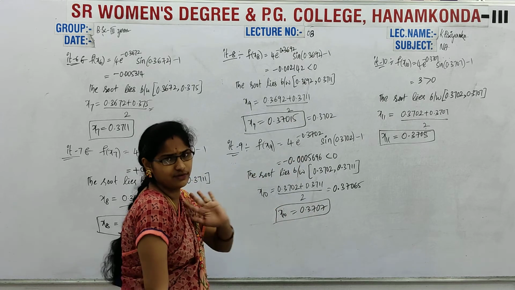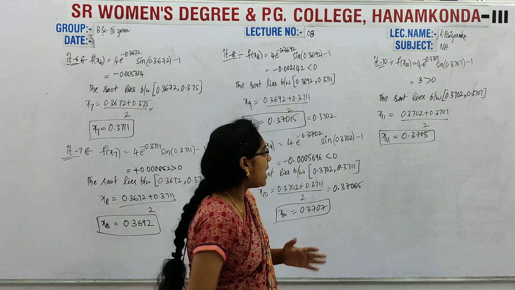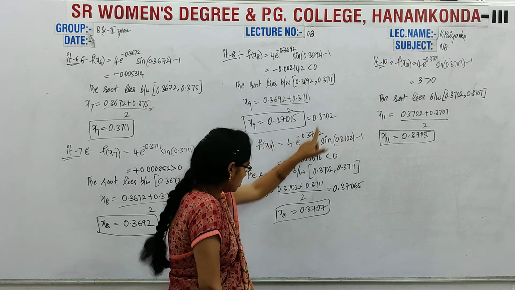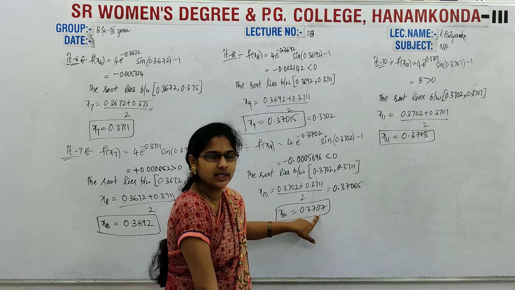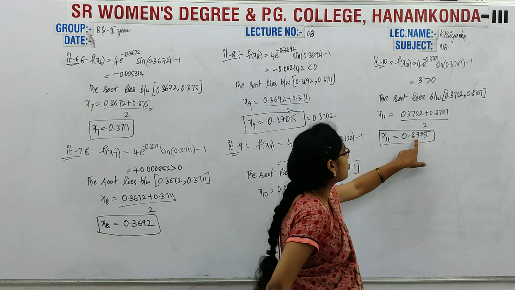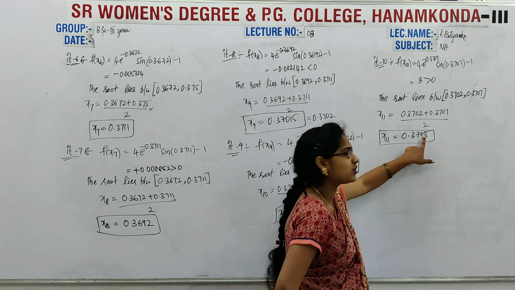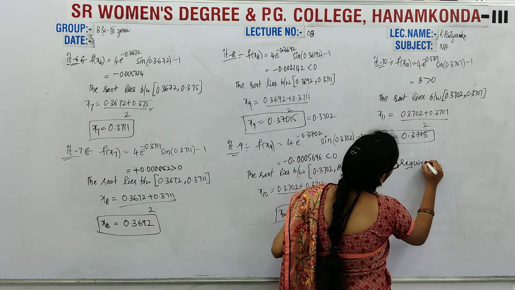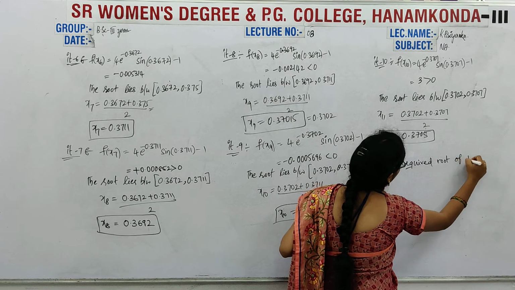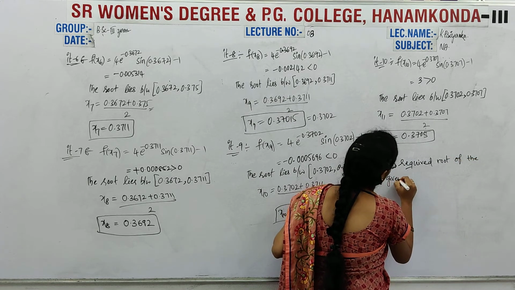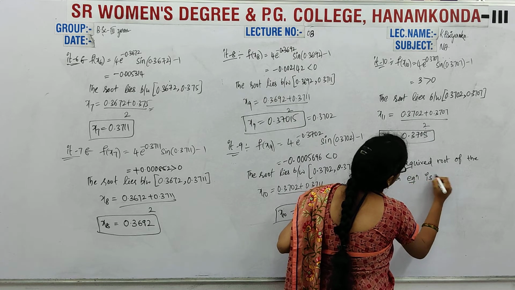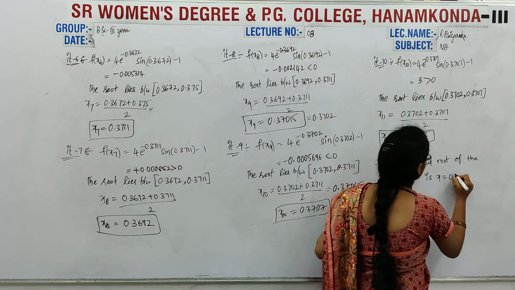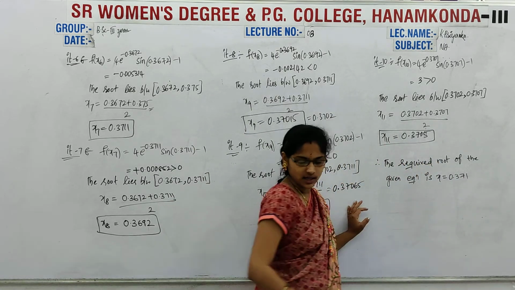So obviously here, up to 3 decimals, 0.370, we have the same thing in 0.3707 and 0.370. If you want then you can go further, otherwise simply here I am taking that. See here 0.37015, that means 0.3702, 0.3707 means here we can take 0.371, and 0.37045 means of course here also we can take 0.371. Therefore the required root of the given equation is x equal to, corrected to 3 decimals, 0.371.